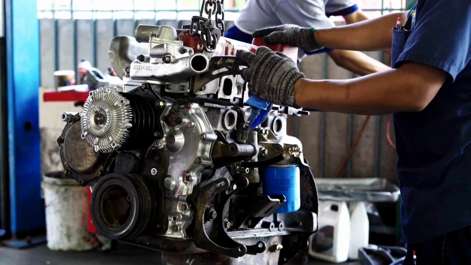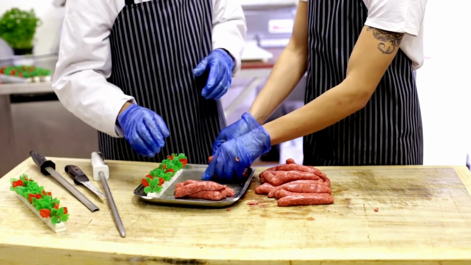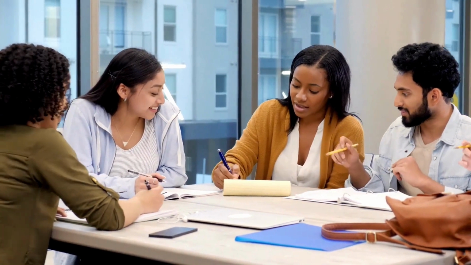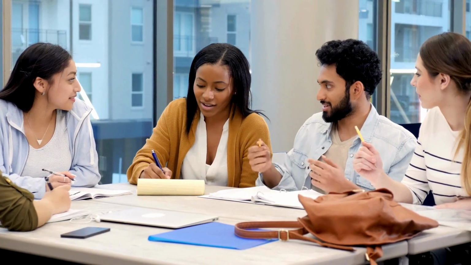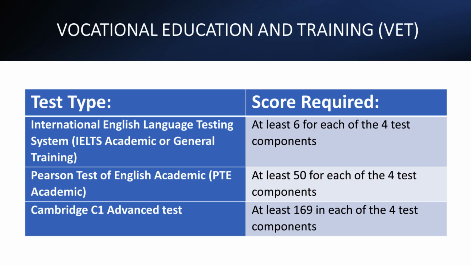To study a vocational education and training course in Australia, an individual would need to achieve competent English. So what this means is the test taker has an effective command of the language despite some inaccuracies, inappropriate usage, or misunderstandings. They can use and understand reasonably complex language, particularly in familiar situations. The current scoring level is 5.5 in IELTS, but the government is looking to change this to 6.